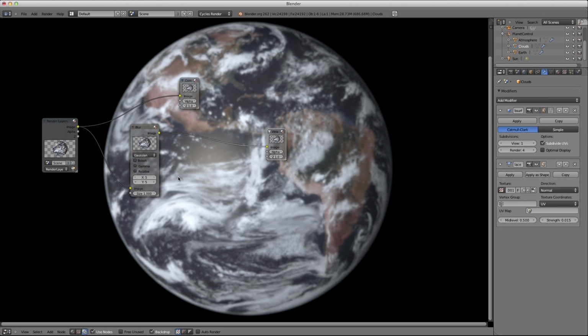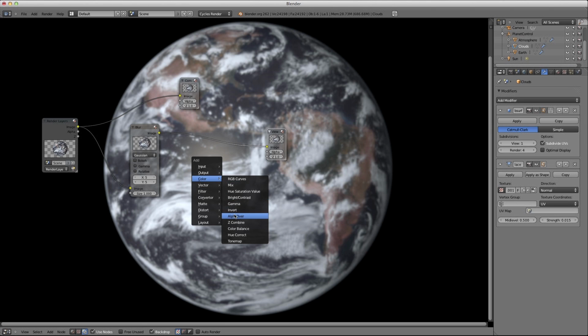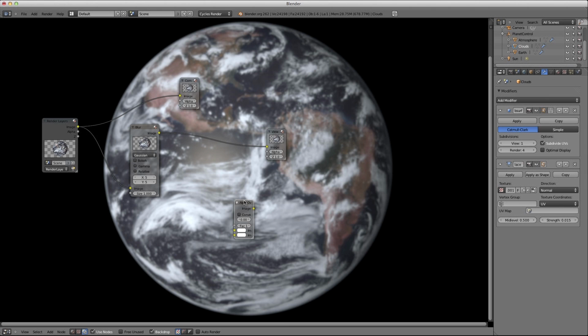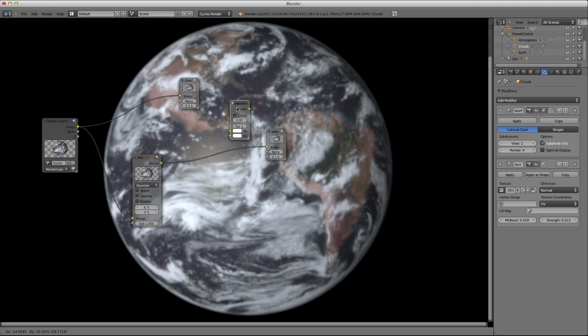blurred. So we're going to add in an alpha over node, and pull that in right in here. First thing we're going to do is put this guy here.